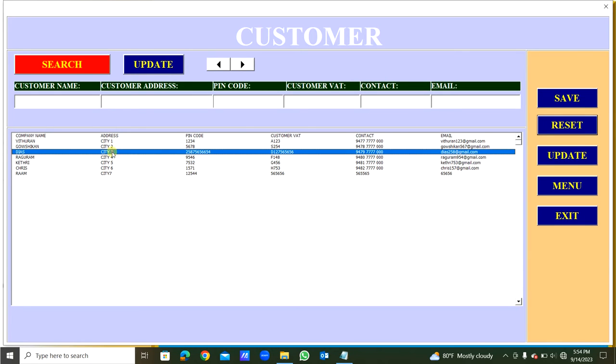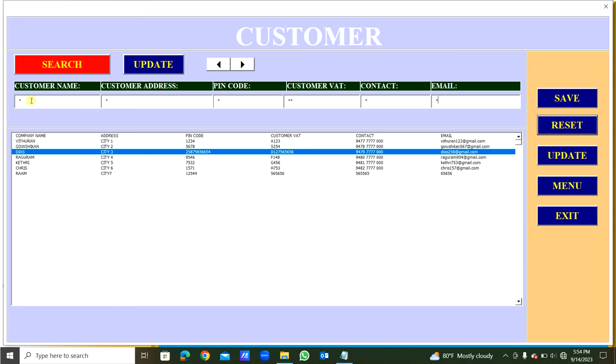After selecting that, all 6 things you can update. If you don't want this line, just put dashes in all places. Click this update. Then it will be automatically updated like this.